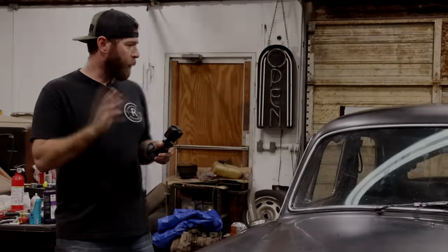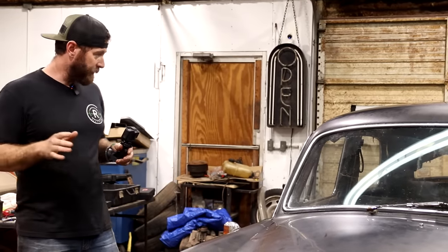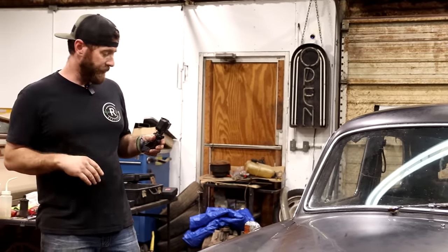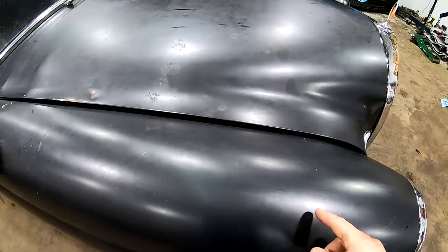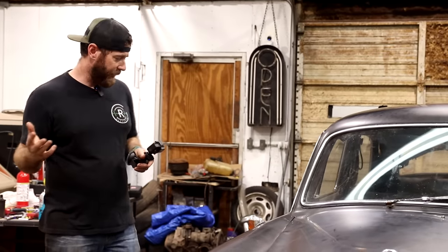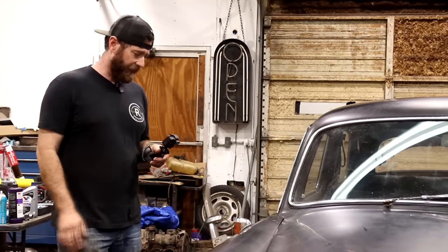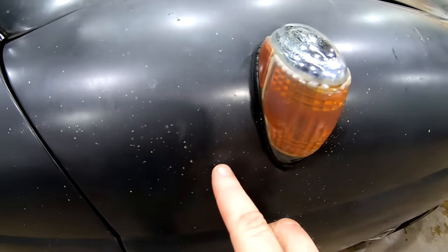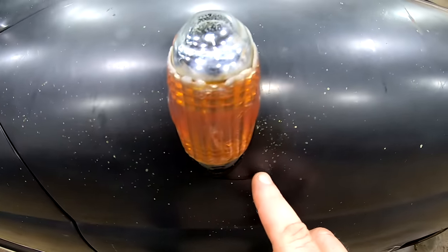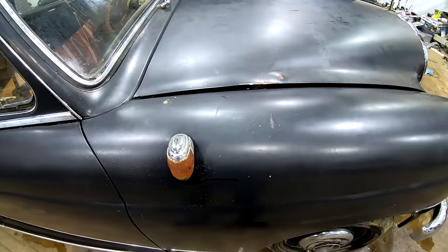Now that the car has been washed and is dried off, it really doesn't appear a whole lot different other than it's not covered in dust. As you can tell, this old paint is really oxidized up. It's just gonna be an old single stage paint, so I'm not really sure how well it's actually gonna shine up. But as you can tell here, we've just got a lot of imperfections. These are all like little bitty chips that are all in the paint along the fender there. Not really sure what caused those.